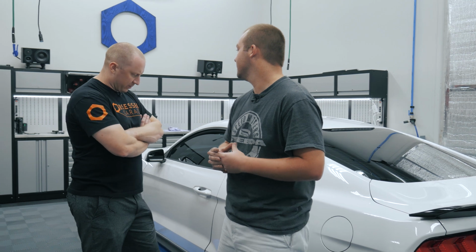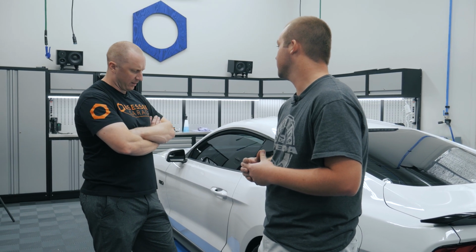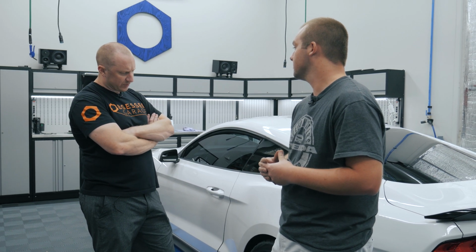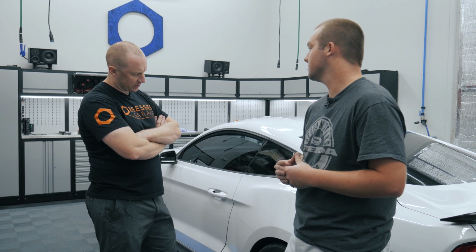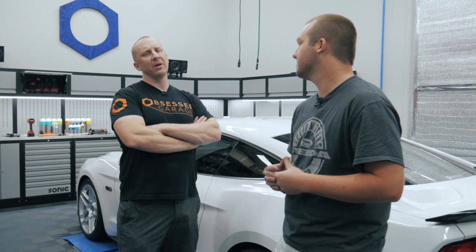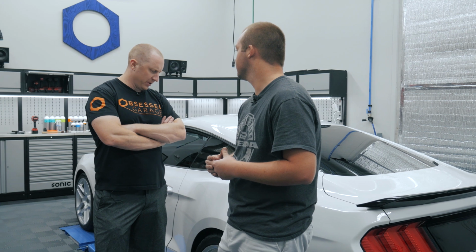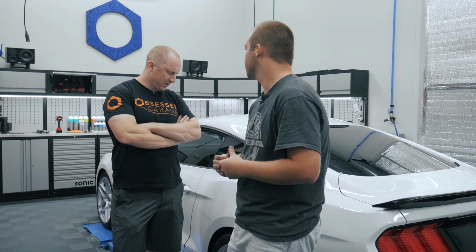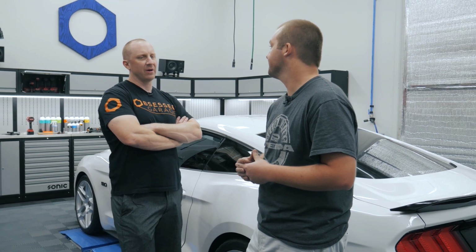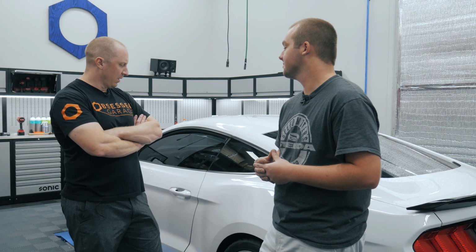Yeah, I think now we have to play with the right height adjustment, and then it has to get aligned. But I'm surprised. When I saw all those bushings and fittings, I thought, oh boy, this is going to be difficult. Without a lift, it wouldn't have been super fun. But to have everything just bolt right in, we didn't have any major issues with having to press out any bushings. I think anybody could do all this stuff. It's unbolt, rebolt, torque it properly, and that's about it. So, yeah, I'm pretty pleased.